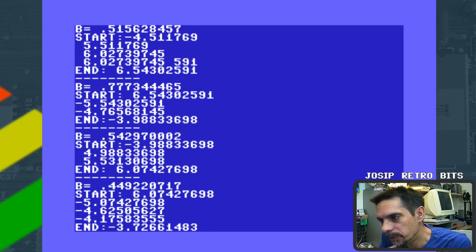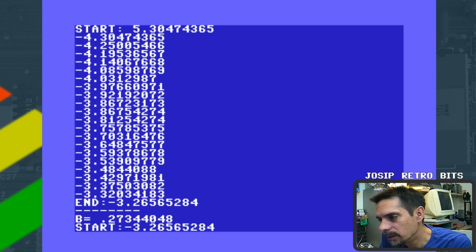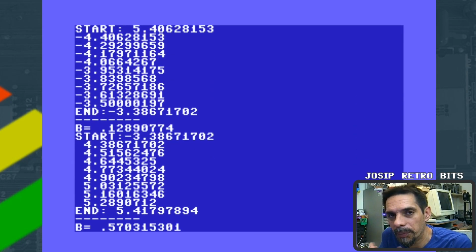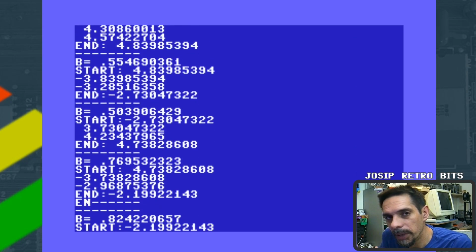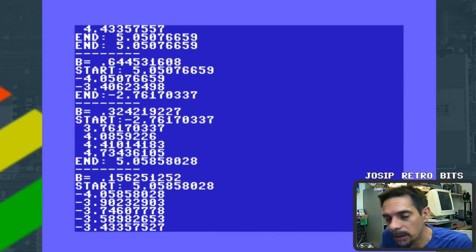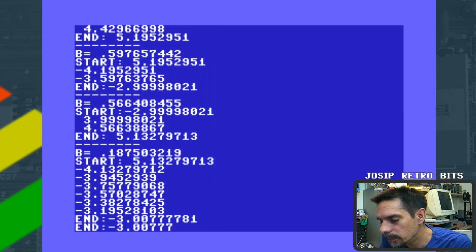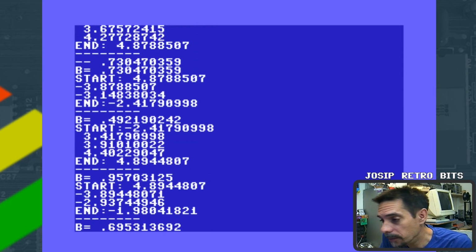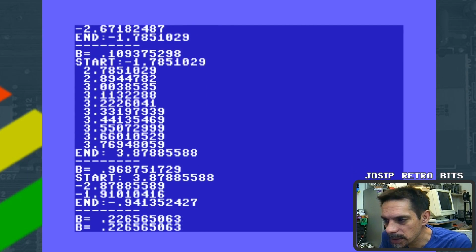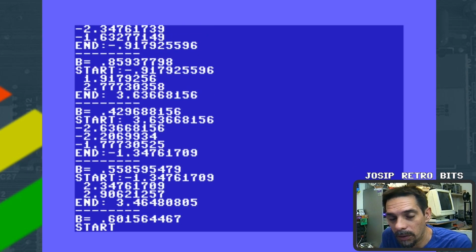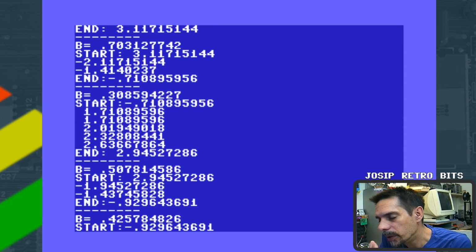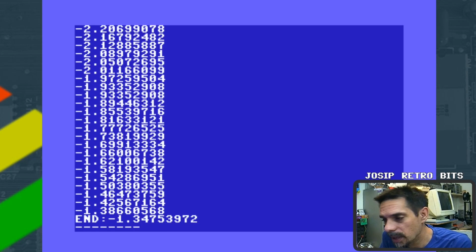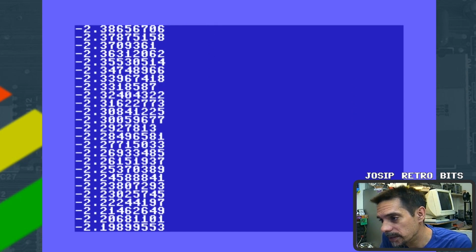So you can see we started little by little, we start to drift more and more, and this is what's happening when we print out our PETSCII characters on the screen. The different patterns are generated because of this drifting. And of course this is very slow because we are printing all the values on the screen. When you print out just a single character, it's much faster, so the drift happens much faster.